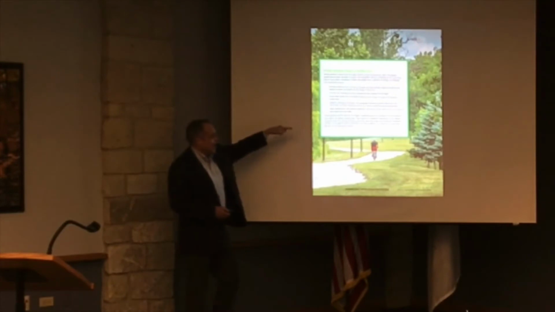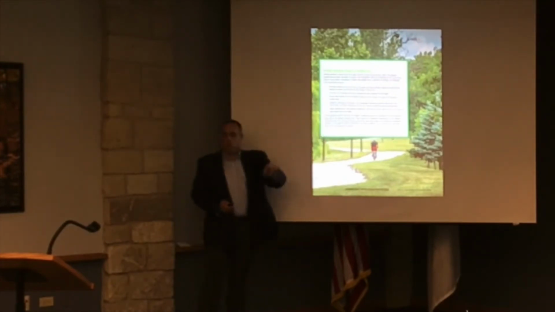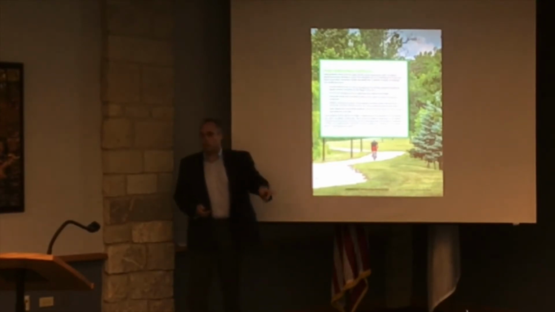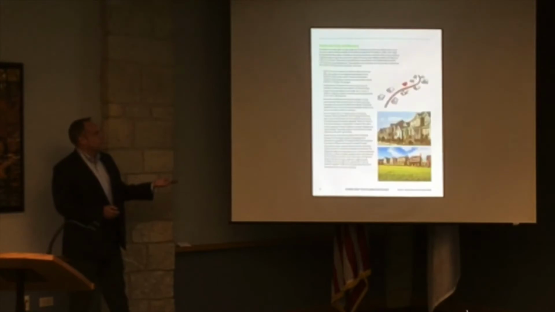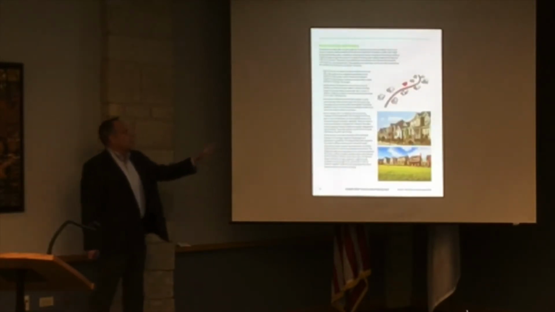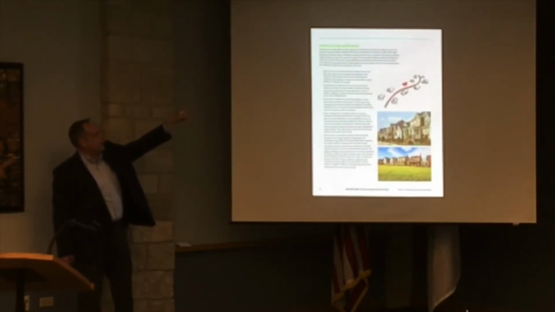It's all here right in the guidelines. And again, when someone proposes something, this is what the Plan Commission will use in part to evaluate the proposal. We then get into residential design guidelines like I discussed. And for each one of these, this whole page is just talking about architectural style and monotony.